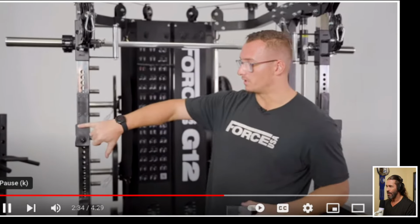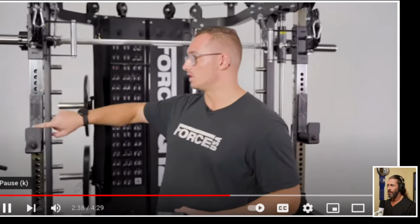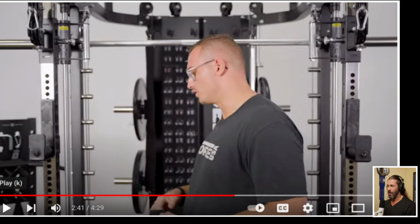What we've also done is we've increased the material here on the front to protect your barbell, as well as increase the height there as per the previous version. I did notice that the height of them is much more beefy, of course. Then I don't know how high. Like the shorter ones, you'd be able to put the J-hooks a lot higher. And if you're taller, you'd be able to go in for presses, squats, and stuff like that.